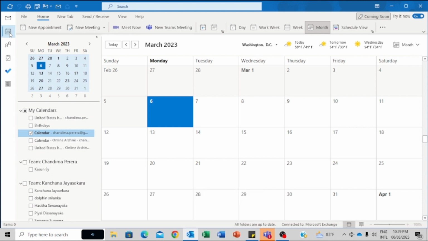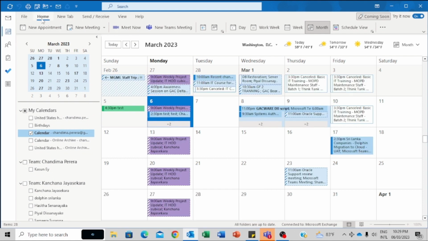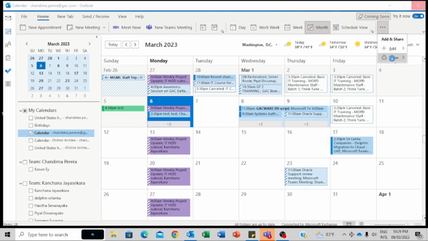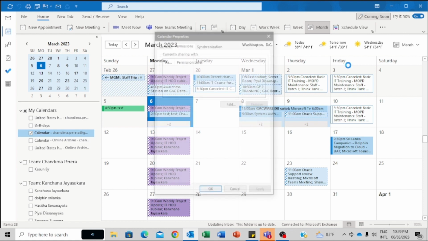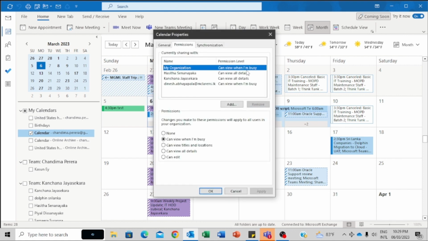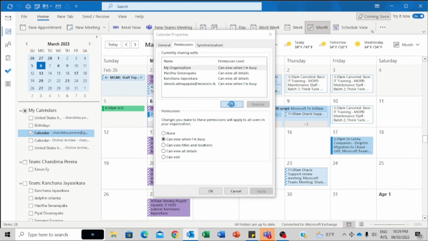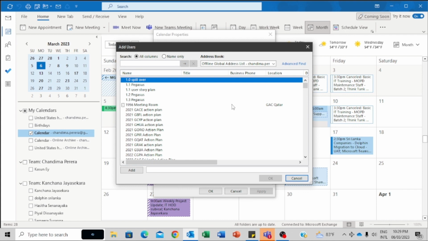Then on the Home tab, you can see the triple dot here. There you can see the Share group. So click that and you can click the calendar icon from here, right? So you can add the party you need to share your calendar with.